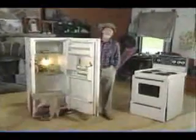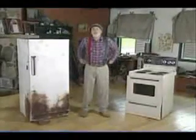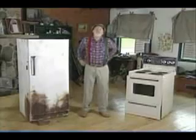You know, there comes a time in the life of any appliance when it's over. And when that time comes, you'll know. But what do you do when you have an old fridge and stove that the garbage men won't take and you don't live next to a ravine? Well, I guess if you're real good with a can opener, you could get rid of them a little bit at a time. But if you're a handyman, or even better, a handyman with a teenager, here's what you can do.